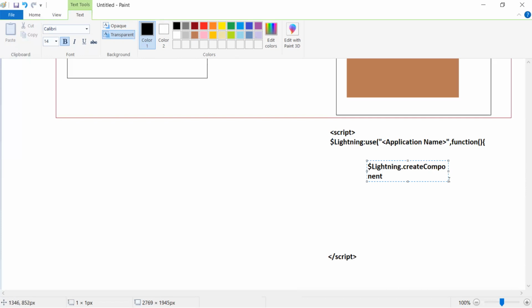So the same tag we have to use. You need to specify $Lightning.createComponent, and then within this specify the component name.